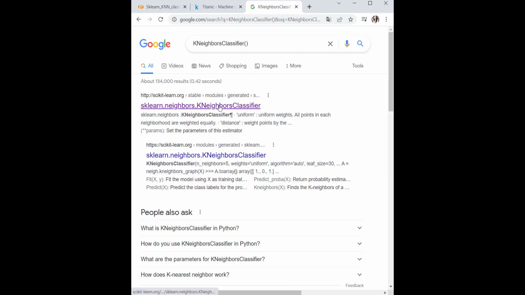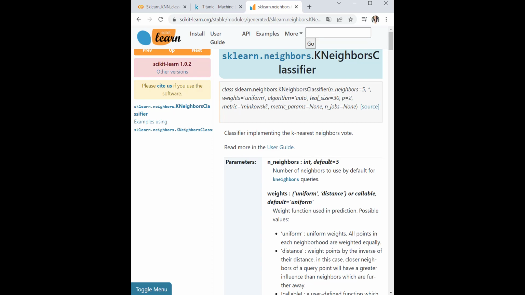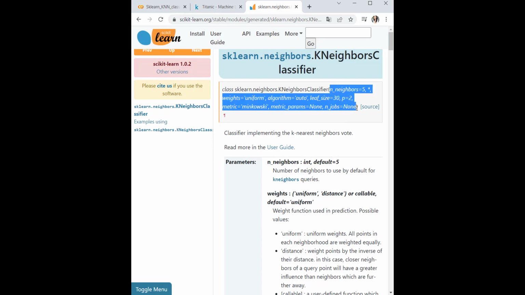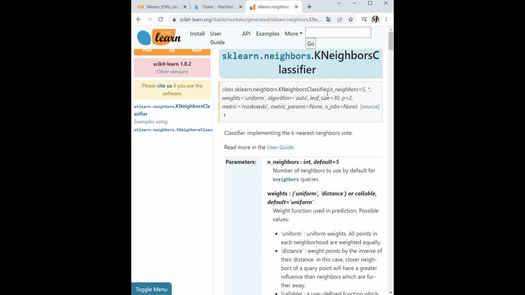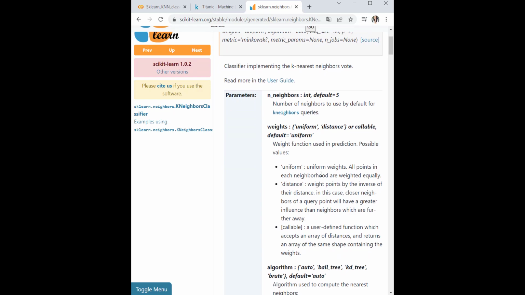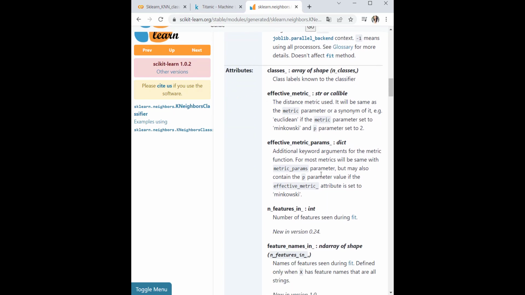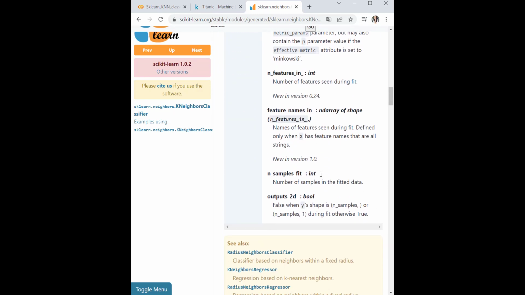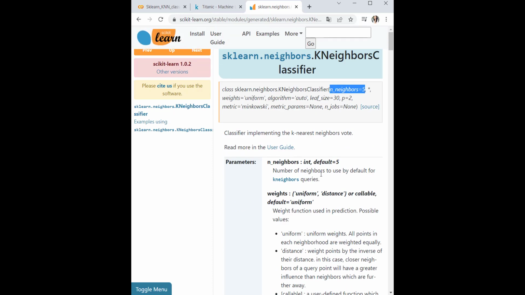Let us see this function from sklearn. This will explain in detail this class from sklearn. These are the different parameters that you need to specify, but we can just use them by default. The number of neighbors that we are using is 5, but after this we are going to change this number a bit to see what's going on. Here it explains in detail the metrics and the parameters, etc.